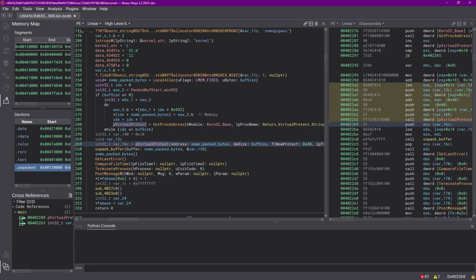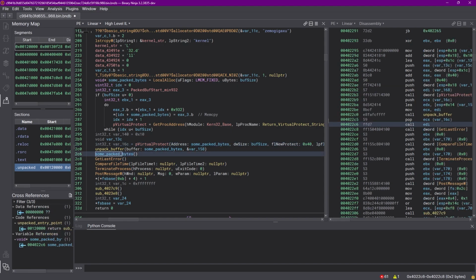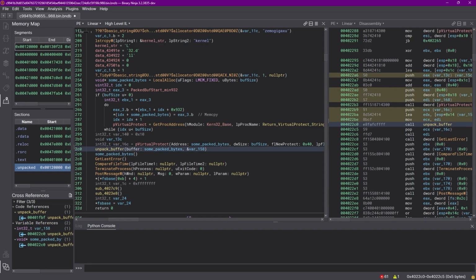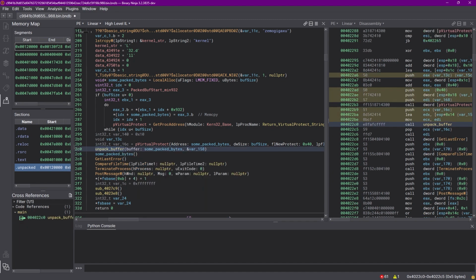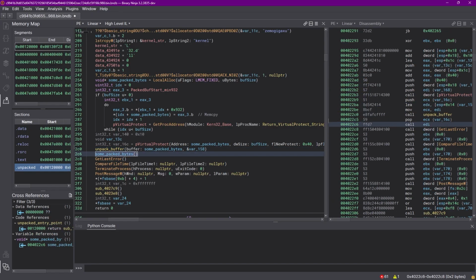Because even though this buffer is marked as readable, writable, and executable, it's only actually executed once it's been unpacked. So you can say, if you have a buffer and it's being written to or read from, wait until that buffer address is being executed. Once it's been executed, then dump memory. That would work, right?